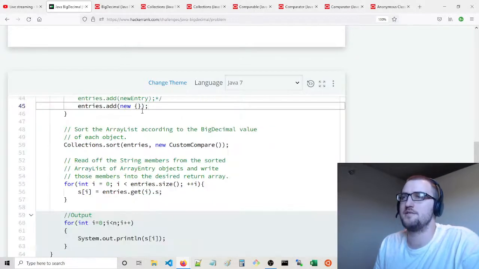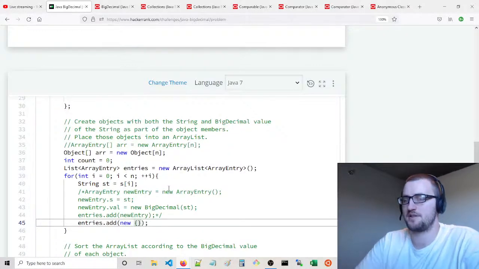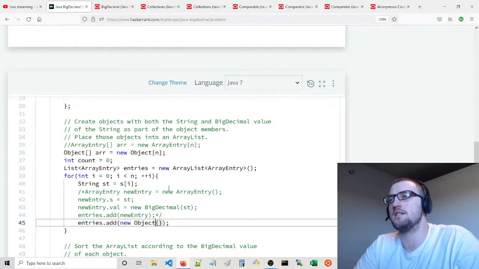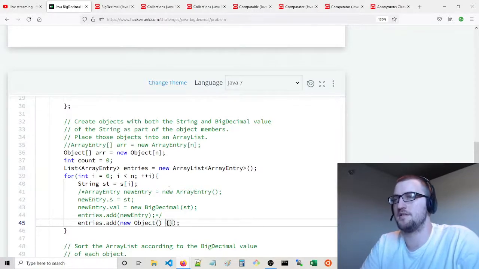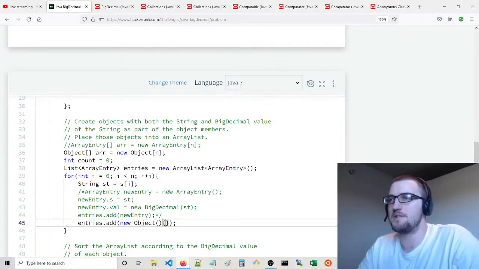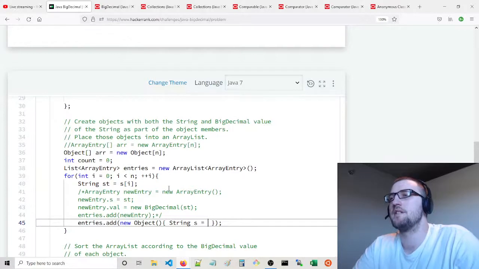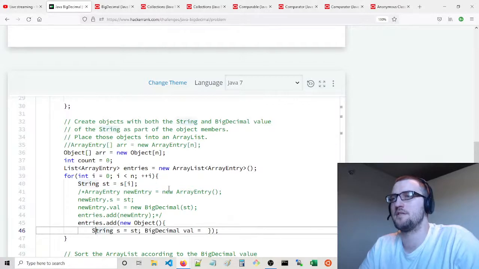Okay, so let's do a new object. And it's going to be, excuse me, String s equals st, and BigDecimal value is equal to, let's do it this way.